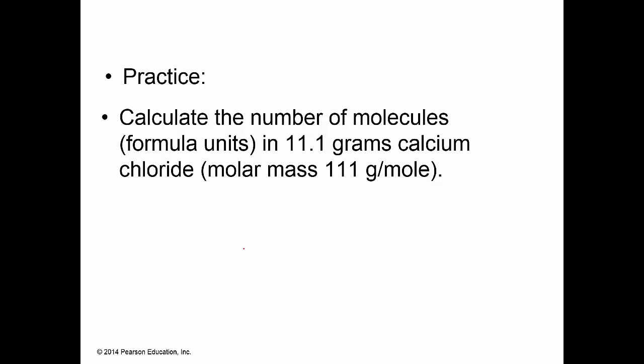Okay, so look at what we have. Probably even in the beginning, I'll give you the formula. Calcium plus 2, fluoride minus 1, so you know it's calcium fluoride. So calculate the number of molecules, which is formula units, but I went ahead and stayed with molecules, in 11.1 grams of calcium fluoride. So you know you have 11.1, and remember, you have to go from grams to moles.